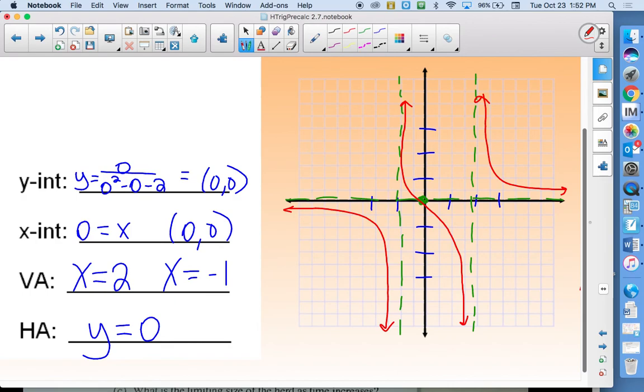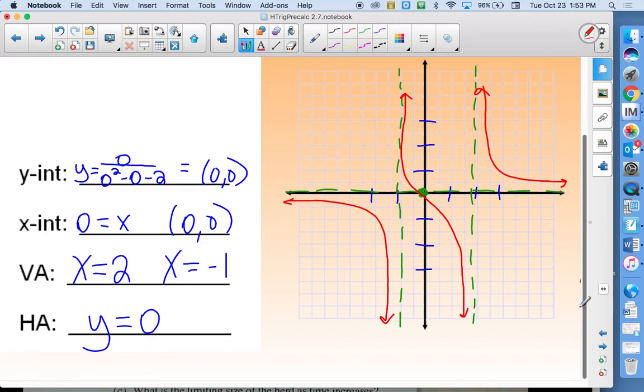Does this graph have symmetry? Is it symmetrical in the y-axis? Does the y-axis cut it in half? Does the x-axis cut it in half? No, because that would mean this piece here has to be up here as well. So you'd have to have this piece symmetrical right above it so that it's kind of a flip. And it doesn't have origin symmetry either because these two asymptotes are not proportional. You don't have one at -2 and one at +2. There's one at -1 and one at +1. Questions?